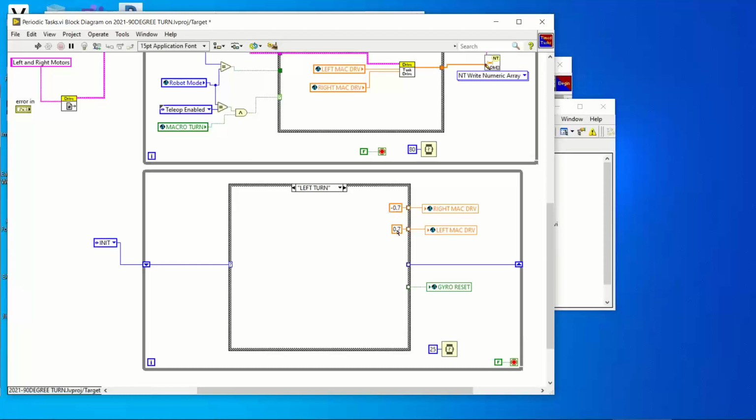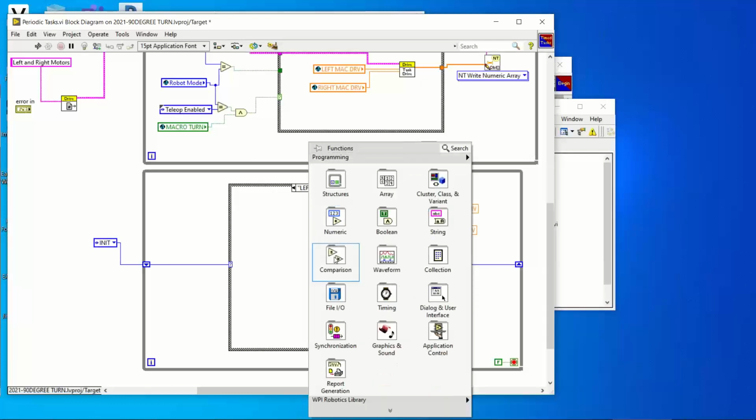Now I'm going to run this on this physical robot, so I'm going to make it a lot slower so it doesn't make too much noise. So I'm using negative 0.3, but in a real robot, I'd probably use 0.7 or 0.75. Then I'm going to use a select switch.